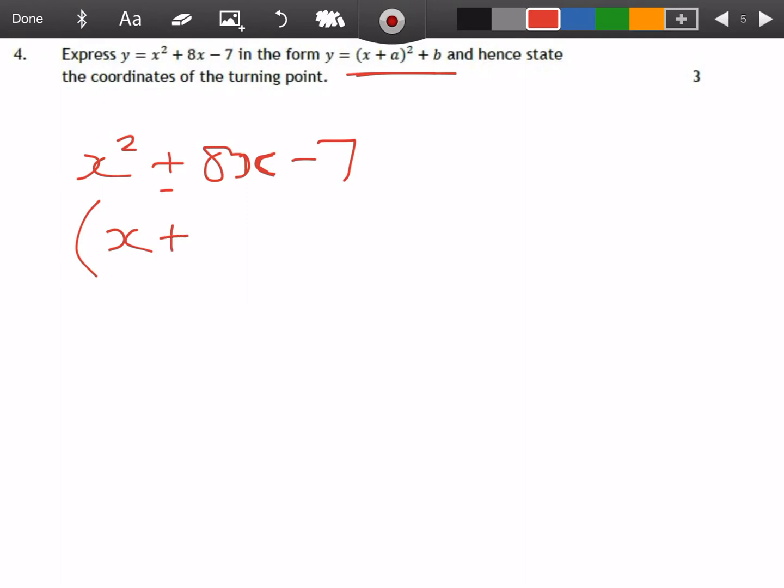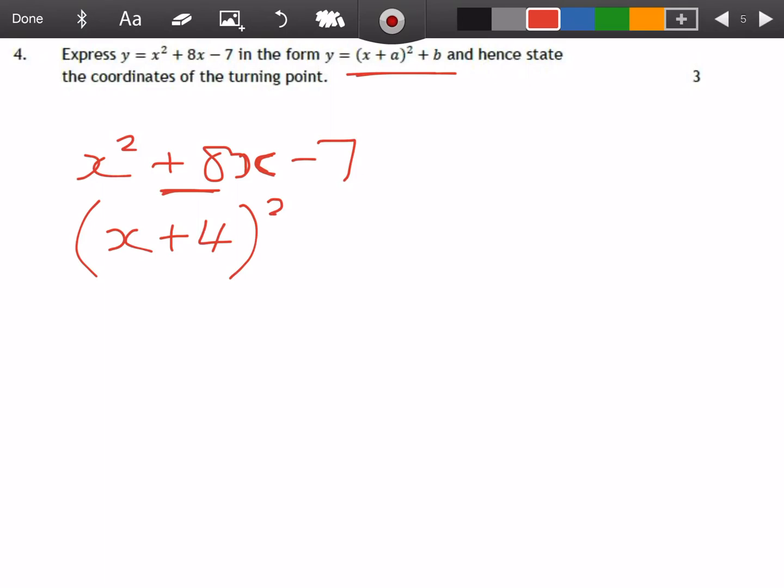The number that we put in the bracket is half of this. So that's why it's x plus 4 in the bracket squared, not x plus 4x. You won't get the mark otherwise. Half it, so that's what we've done. Now you square the 4. Half it, square it, subtract it. Square the 4. 4 squared is 16.